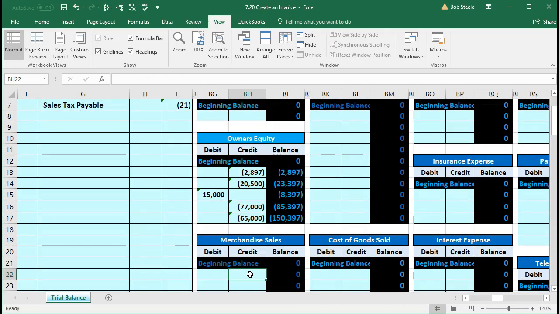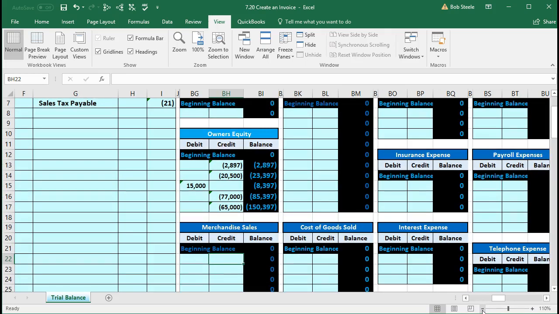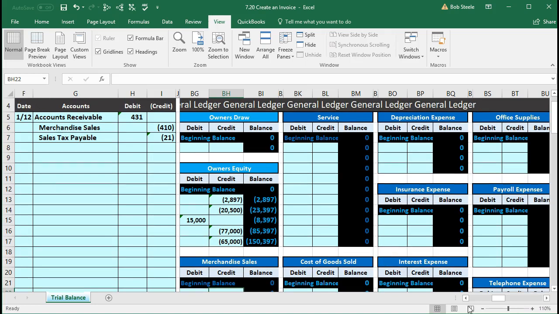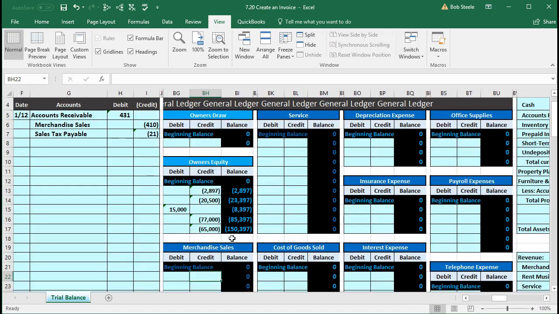We are always in the credit side. We're in cell currently BH22. This is cell BH22. Cannot quite see what we want up there. Gonna go over to the bottom here and make this, it's at 120 right now, percent. Gonna zoom it down just a tad and see if we can zoom it down so that we can see these two things in one window. There it is. So we are in BH22. I'm going to say equals and point up to this cell in I6 and then enter.